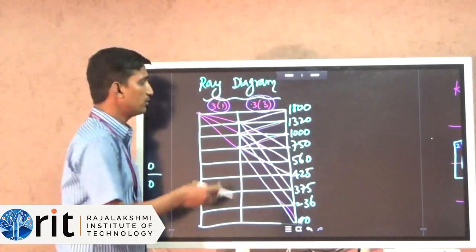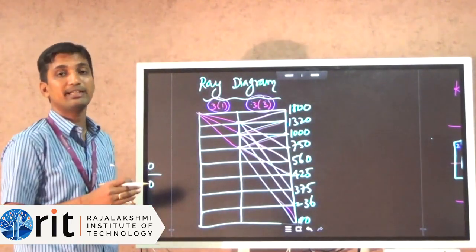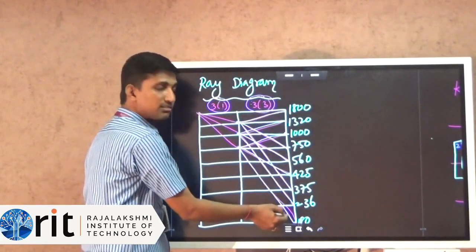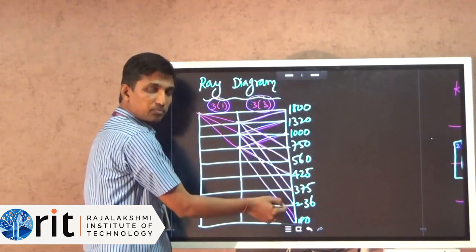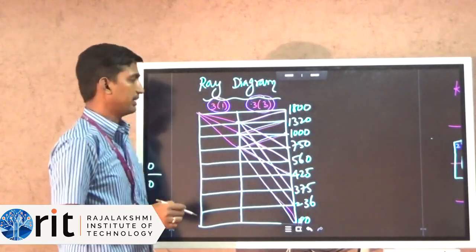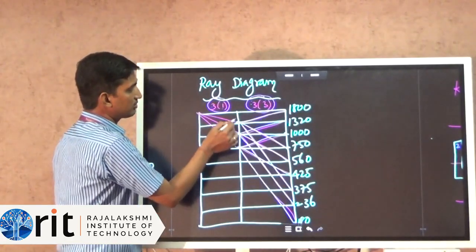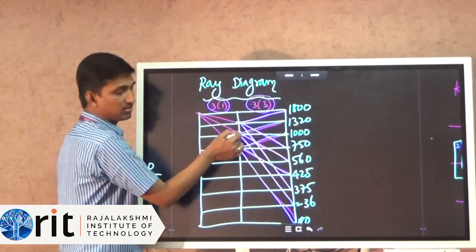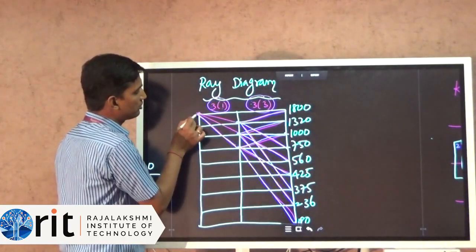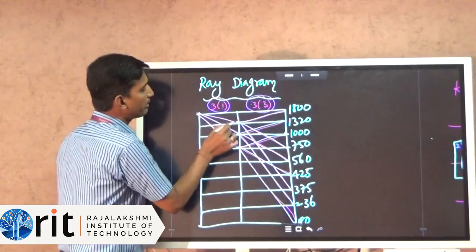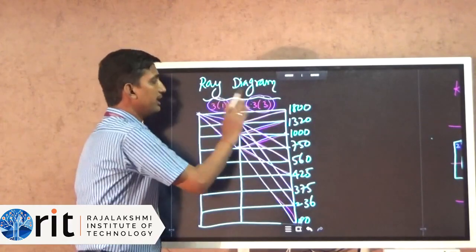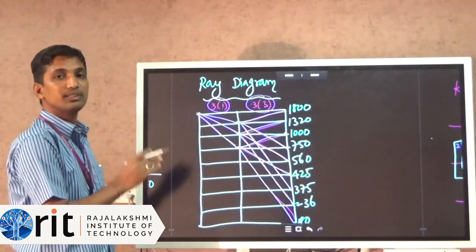Before making this ray diagram, you have to make sure that all the points noted as the speed are completely locked down with the help of these points. Similarly, here we have found three stages. This is our maximum speed. This point has to be connected over here, this point over here, and this point over here. With this, we have come to the conclusion that the ray diagram has been completely made out of this 9-speed gearbox.